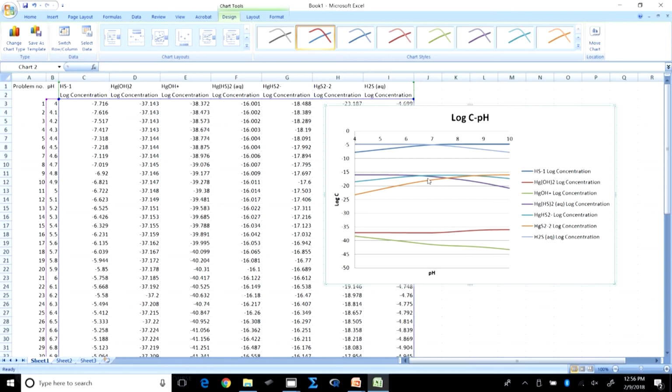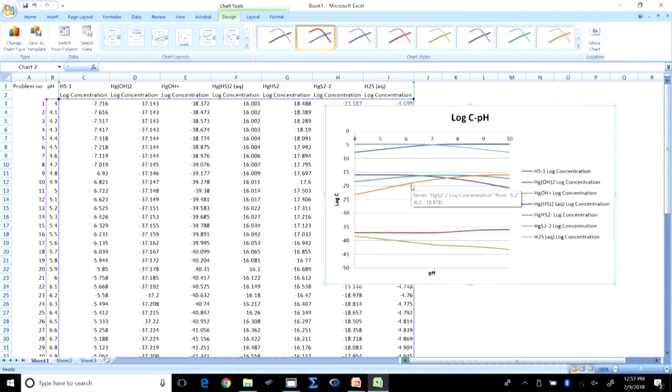As you can look at this particular graph, a bunch of three are here and a bunch of three are somewhere out here. Keep in mind that this is a logarithmic scale. So the order of magnitude difference is almost 15 and 40, right? So that's 25 difference, if I am not wrong. Yes, that's 25. So 25 orders of magnitude, or 10 to the power 25 times smaller here. So these two complexes, which are HgOH twice and HgOH plus, are 10 to the power of 25 times lesser than these three complexes, which are between mercury and sulphide.